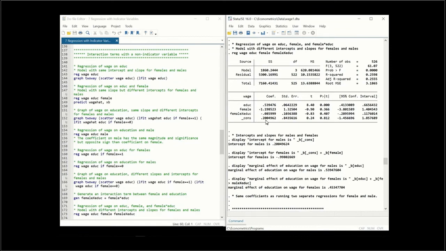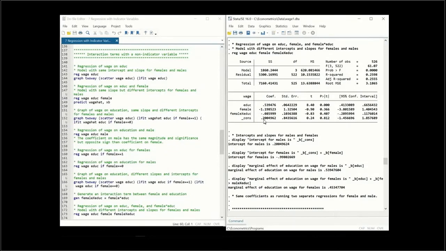And so here we would get these regression results. Now, if you notice this coefficient here, that's the slope for education, but this is exactly the slope for education for males in the previous regression. If we want to get the slope of education for females, we need to do this one plus this one, because now female will be equal to 1. So this plus this would be equal to the 0.45 that we saw before.